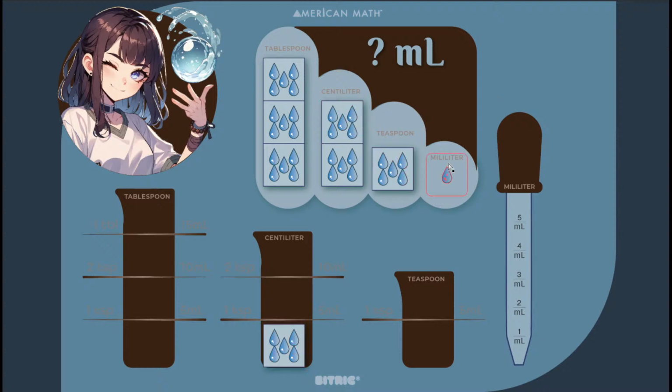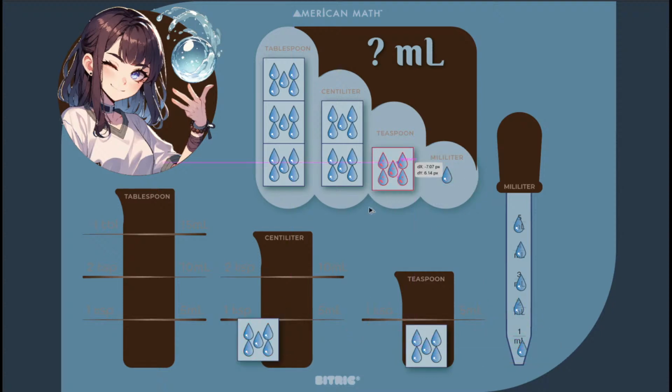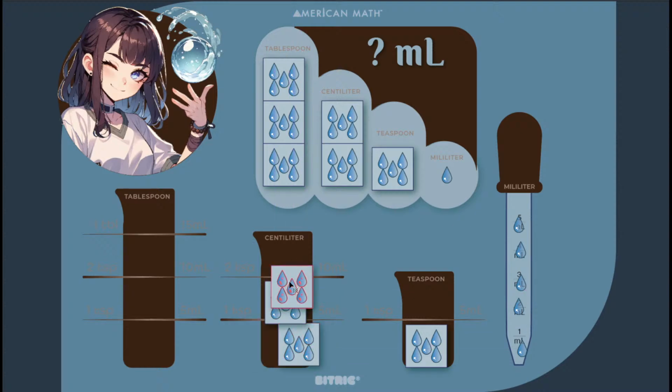Once we have 5 milliliters again, let me put them back in place. It would have been neater if I just grabbed the centiliter column. Once we have that in place, we could carry in our milliliters. You can do it in any order as long as it adds up properly and goes into the right beaker.